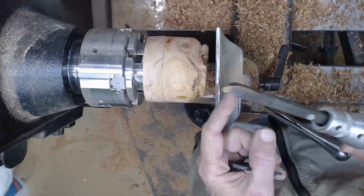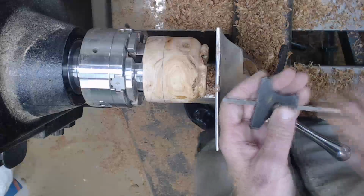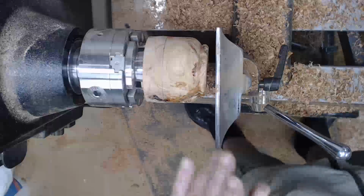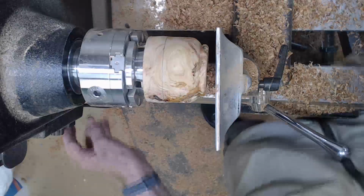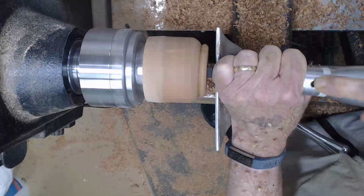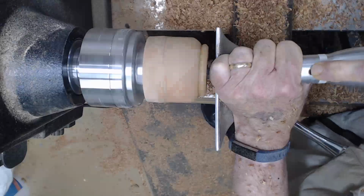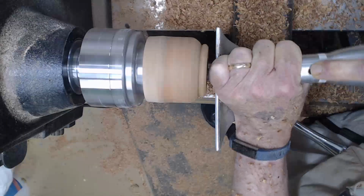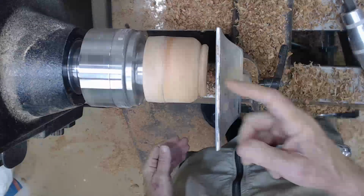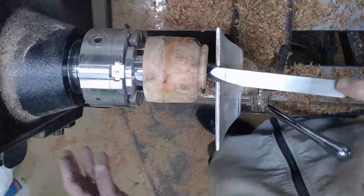Because this has got a little bit of a cutaway neck, I was able to get underneath the shoulder here and do some hollowing. I measure the inside against my original depth, and I need to go just maybe a quarter of an inch deeper, so I'll just continue in for hollowing. I think I've just about got it. Use this negative rake scraper to clean up a little bit.